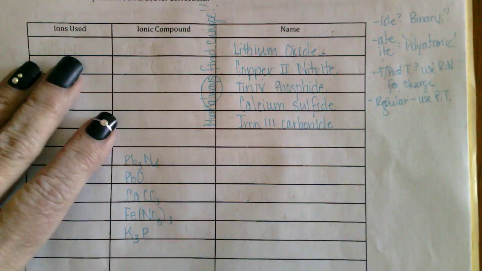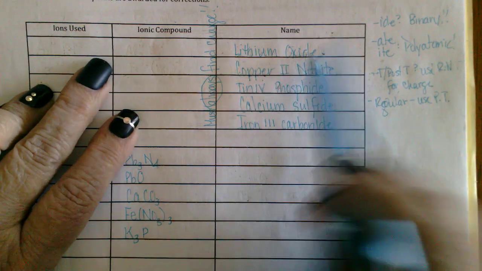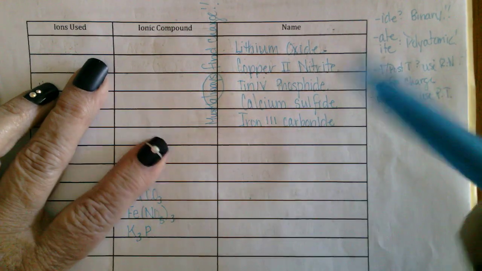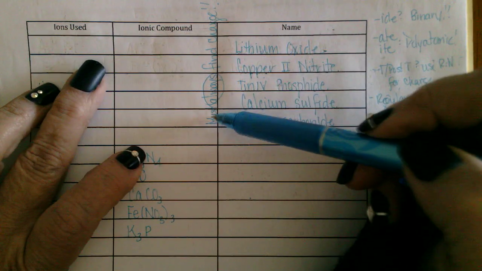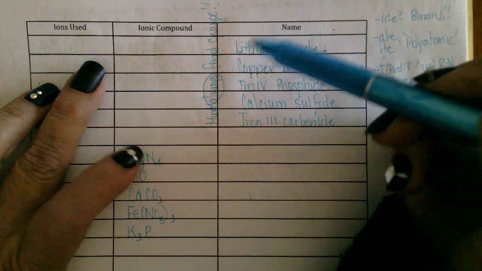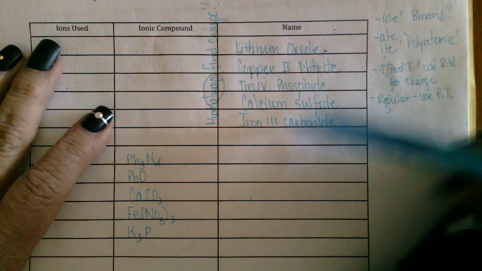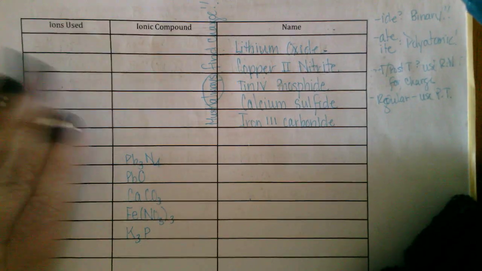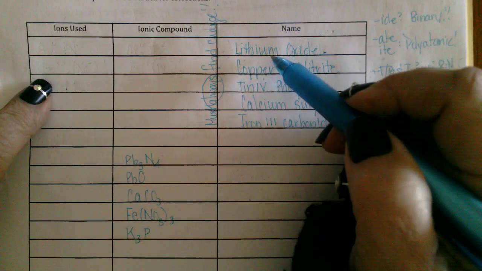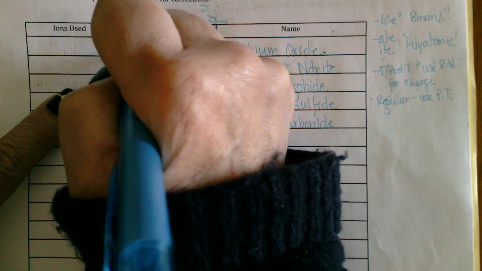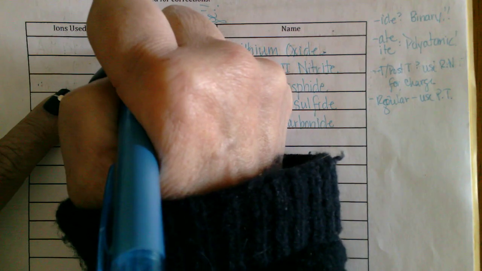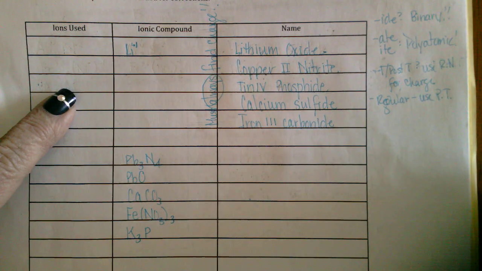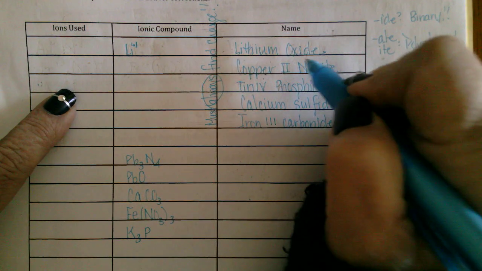Let's walk through these individually. So I'm going to start with lithium oxide. I'll just do the metal and then the nonmetal, and then I'll balance the charges. Notice that when you are forming a compound formula, you always have to put the charges in. Anytime I'm working with the name to a formula, I have to put the charges in. Lithium, Li, that's pretty straightforward, and it's a regular metal because it's in column 1 of the periodic table. And I'm going to go ahead then and put the charge in because it's from column 1 of the periodic table. So it's +1.